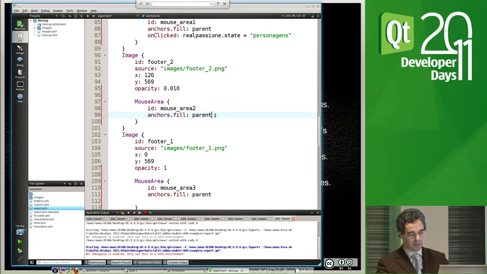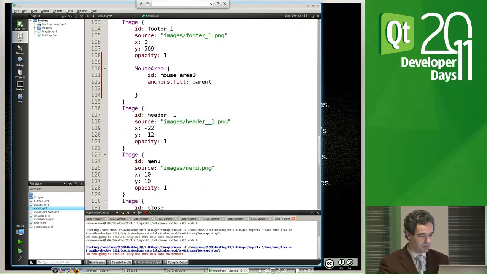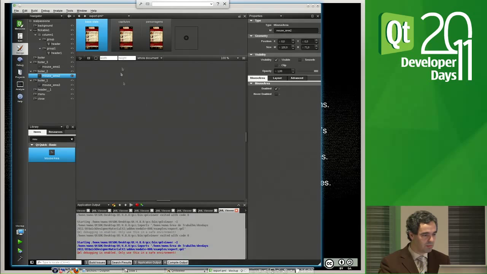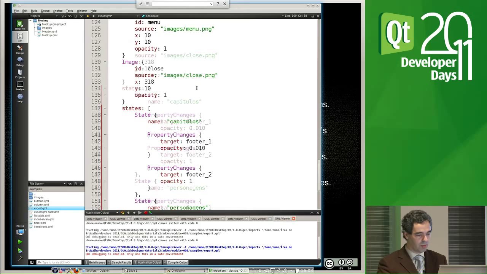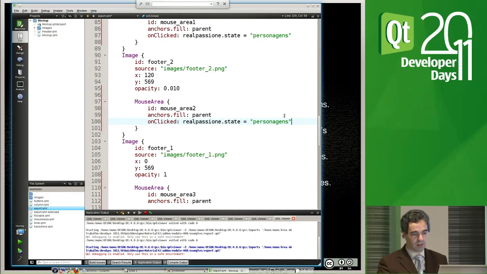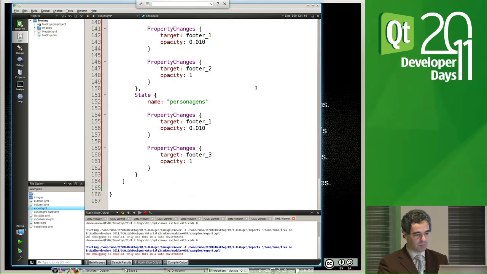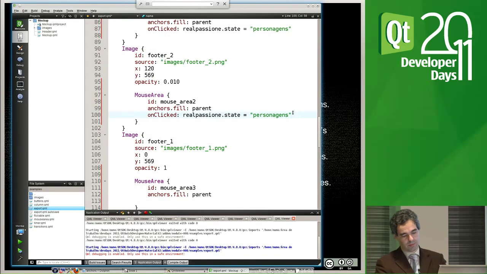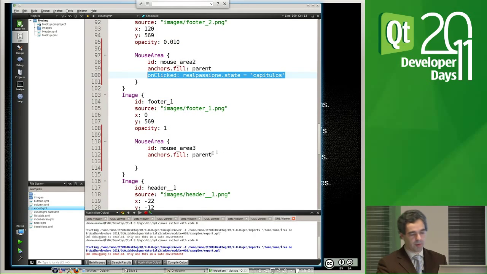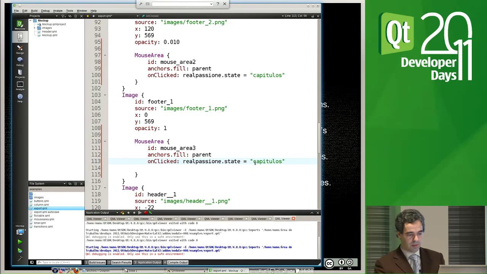Go in mouse area 2, I think it's the other one, right? Check. Apparently so. Yeah, it is. See, it is selected. It gives a visual hint of the one I'm working on, because it's the one selected here, and it was the one I was working on. So now it's not this one, it's this one. And the last one, it's the easiest one of them all, just like this.